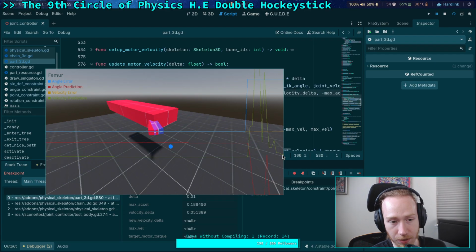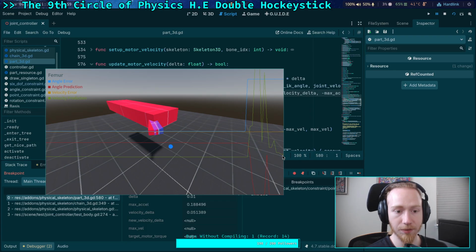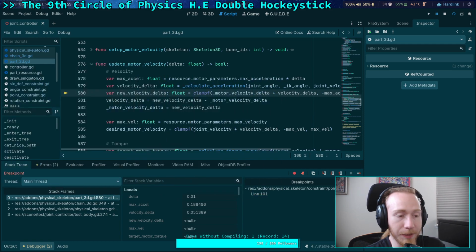This one's really close. The top and the bottom of the screen for the predictions are half a degree. So this means I'm within like 0.3 degrees per second of my velocity prediction, which is really, really good. Angle prediction is not good when it's more than half a degree off. Probably not. At least it's definitely not good if it's that far off when it starts to get close.